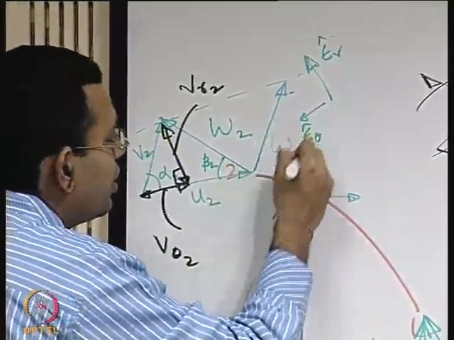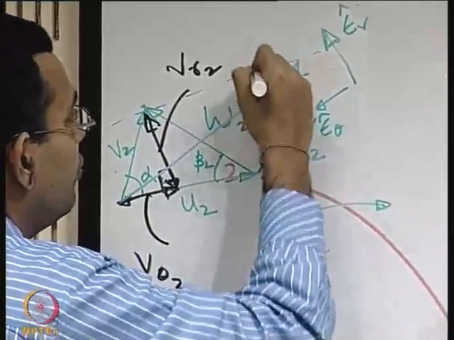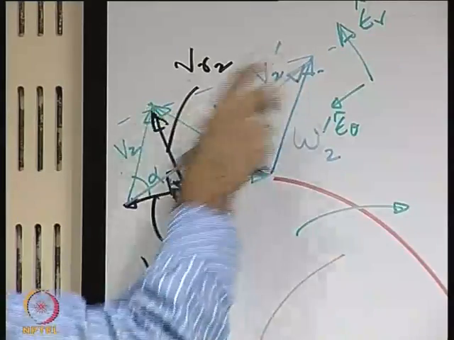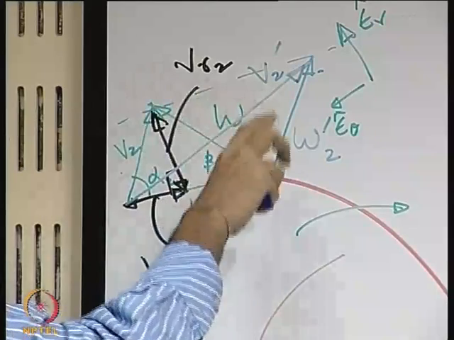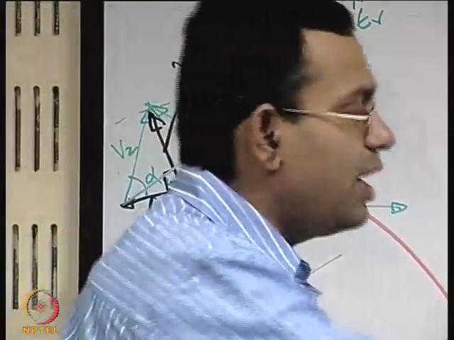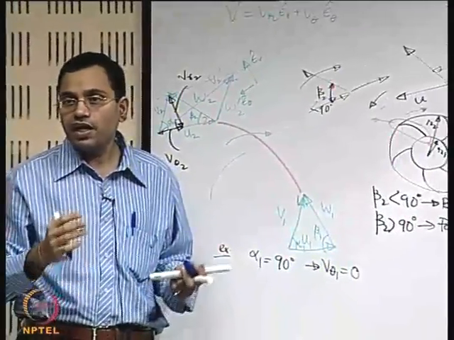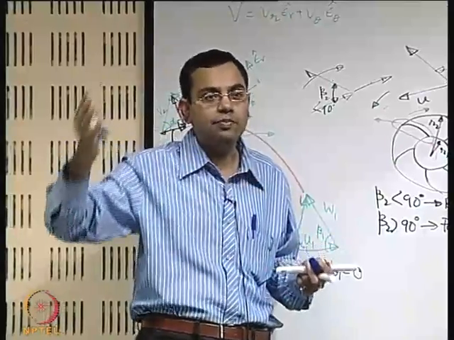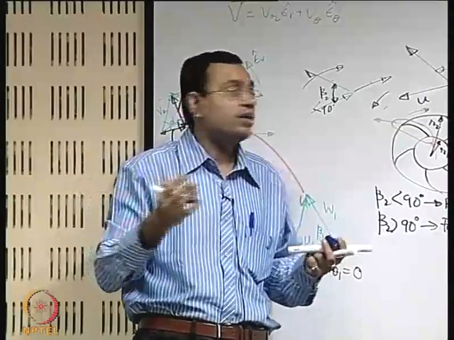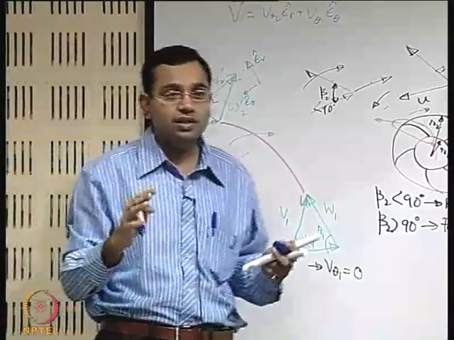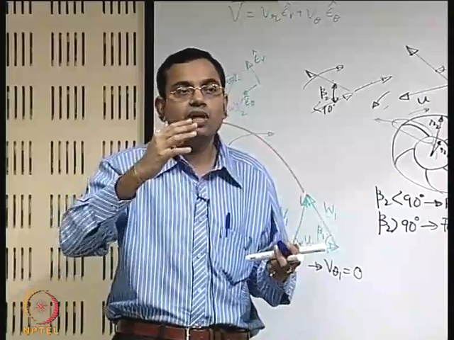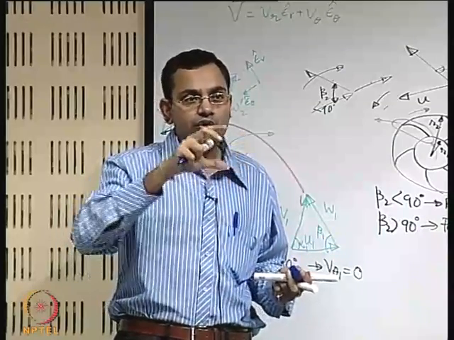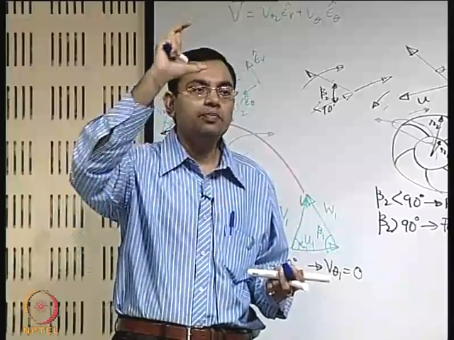So, now if this becomes the new W2, then this becomes the new V2, right. So, the new V2 you can see is much greater than the old V2, and that means when the fluid is leaving the impeller, it is leaving with a higher kinetic energy. Whatever is the energy with which the fluid is leaving the impeller, that energy has not yet been utilized, because it has developed the kinetic energy, but it has not yet left the impeller. So, when it leaves the impeller, it should leave in such a fashion that it gives an equivalent rise in pressure or maybe a static lift.